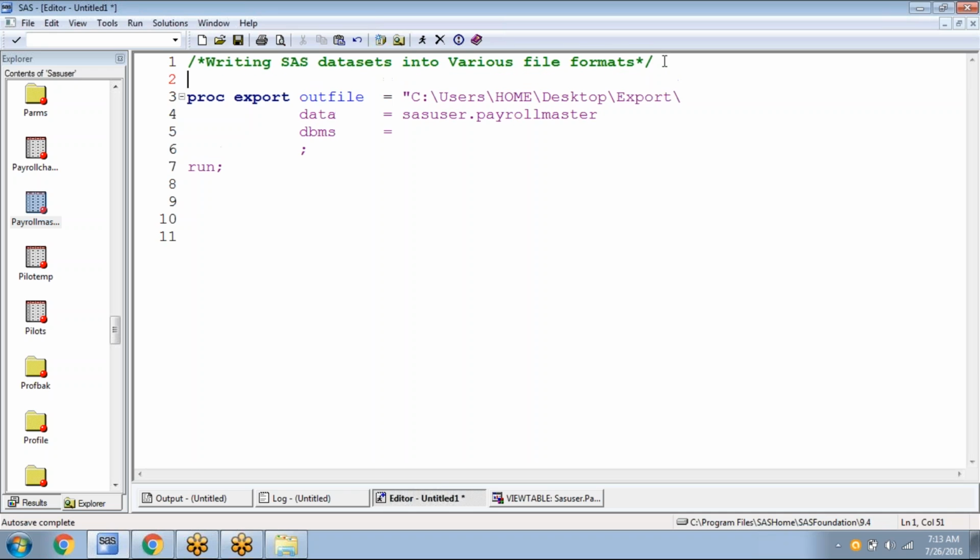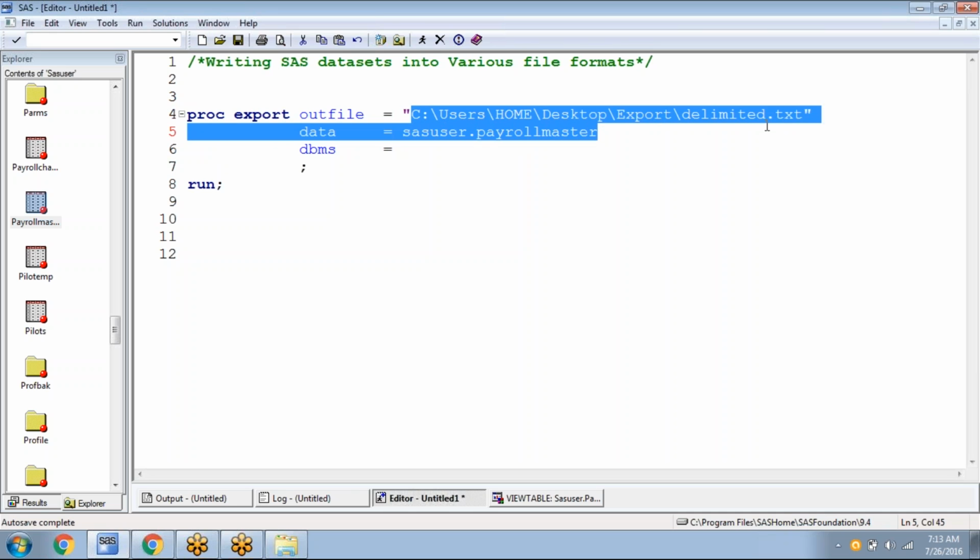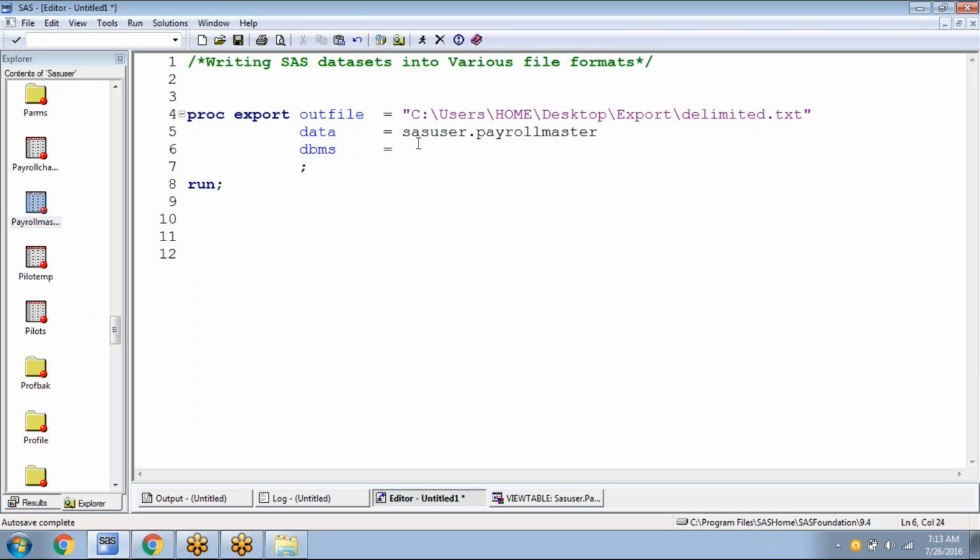Let's export this SAS dataset into a delimited file, delimited.txt. What I'm trying to do here is export my SAS dataset SAS user.payroll master into a text file, a delimited file. So DBMS would be DLM.